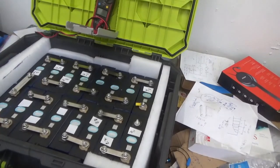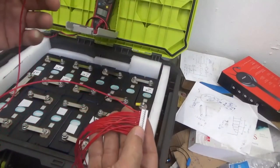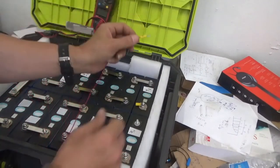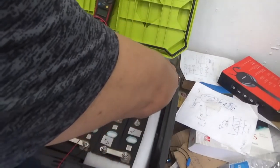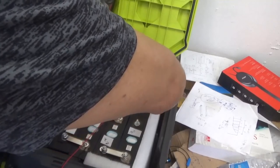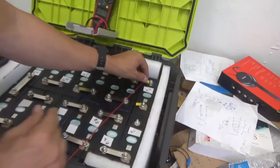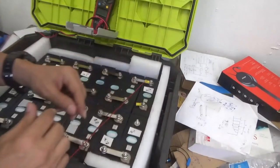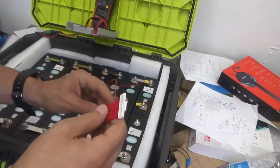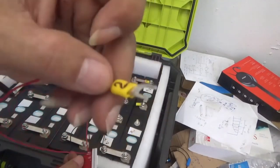And let me accommodate this terminal properly. As I will be showing right now, all positive cable will go to positive terminals on each battery. So let me put the first one. This is going to be battery 1. There we go. Try to move the cover for the cable out of the way so that you get a good fit, a good tight, a good connection between the bolt and the terminal.